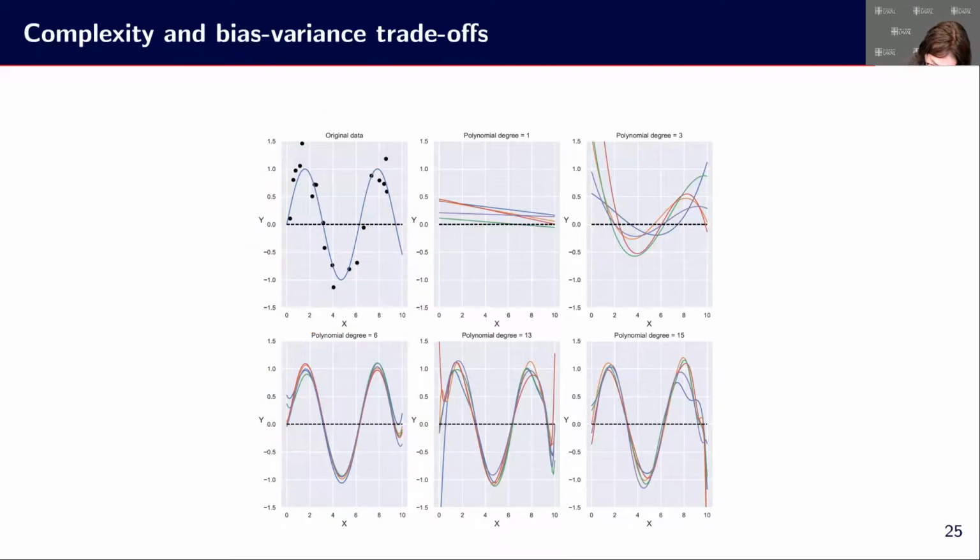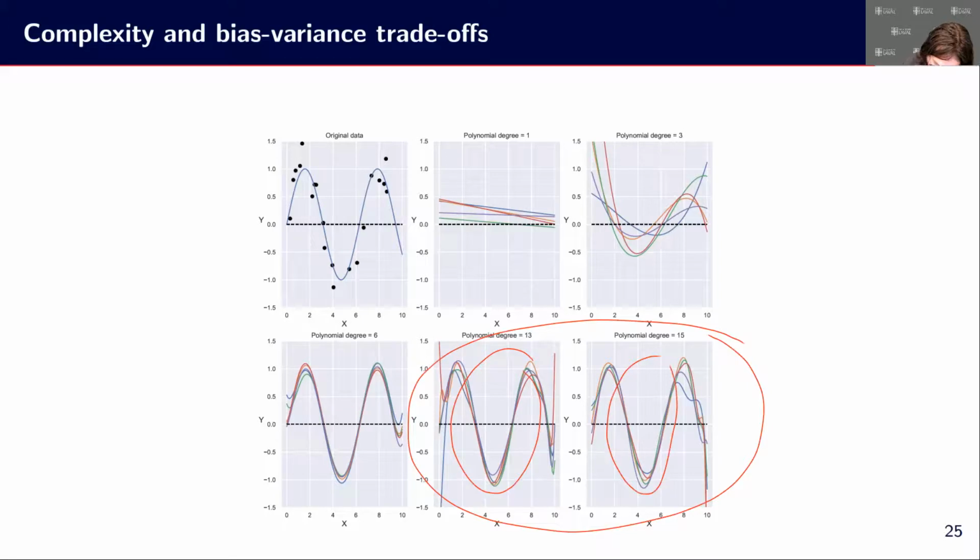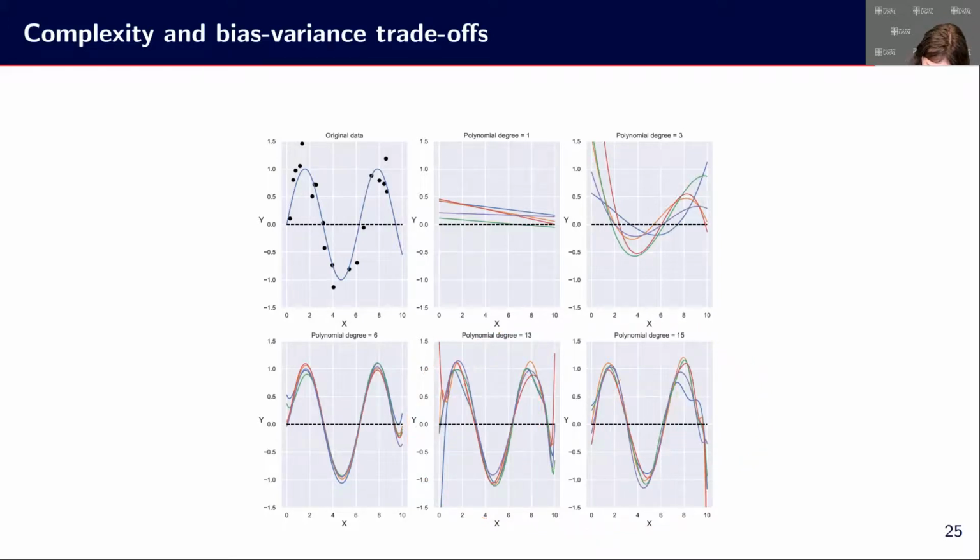And then we have these two cases, these polynomials, they are really good in that zone. But on the more extreme values, at the beginning, with the lowest and the highest values, there seems to be a lot of variation, especially here. You can see that this goes really badly at that point. Likewise, here it goes quite badly. So it means that we are not that good outside the zone. So we have a lot of variation here. This is typical of high variance situations.